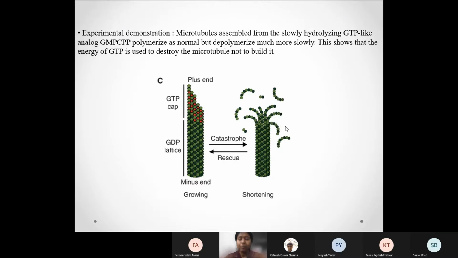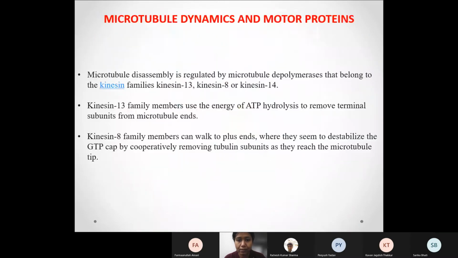So the simple idea is that if I can promote the curling, the buckling of a microtubule protofilament, then I can promote its depolymerization. Very simple. You have catastrophe occurring where the protofilaments buckle like this, and then they dissociate, and it's very quick. It's not one single subunit being removed at a time, but really the entire thing just collapses because there is buckling. If that is true, then in cells, if you can somehow promote buckling, you would promote catastrophe. And that is exactly what is being done by this set of kinesins.